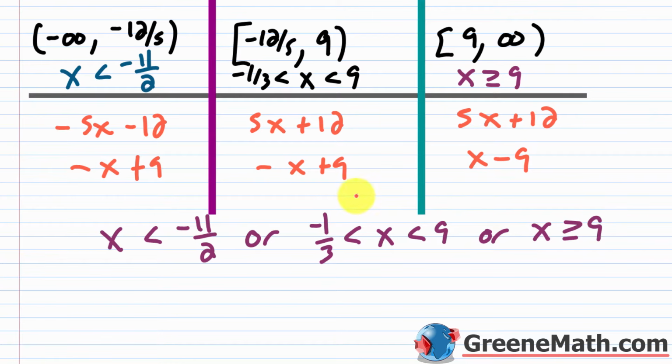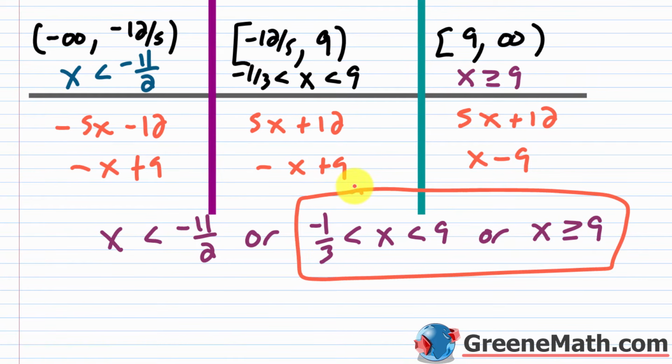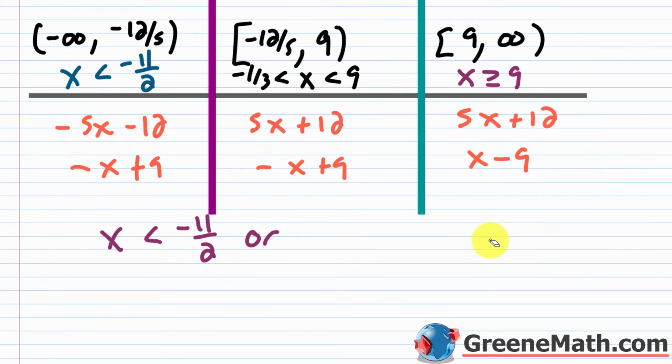So I know this part right here is super confusing for a lot of students. But just pause the video for a moment and think about it. What's going on here? So this part is simple enough. So x is less than negative 11 over 2. That's easy to understand. But here, I want you to think about the fact that although you have x is less than 9 here, here you have x is greater than or equal to 9. So really, you could just get rid of this, right? You could just not think about that. So if I had x greater than negative 1/3, or x is greater than or equal to 9, well, again, this is or, so it can work in either. So I'm going to take the least restrictive, right? So I'm going to go with x is greater than negative 1/3. So really, you can get rid of this and just say or x is greater than negative 1/3.